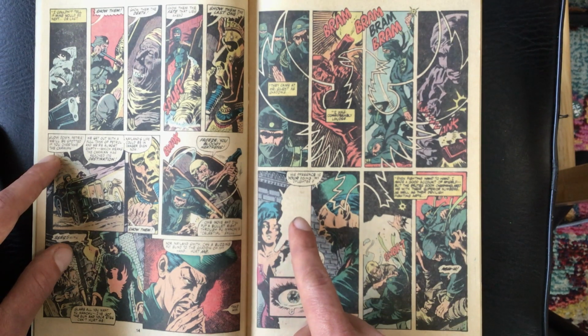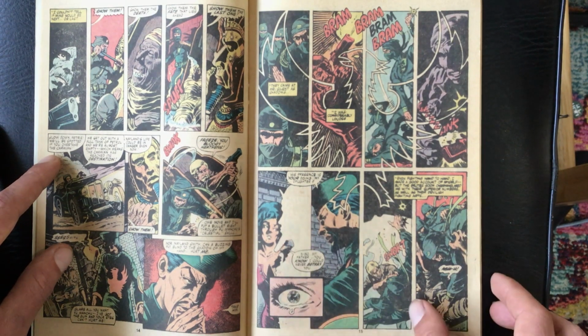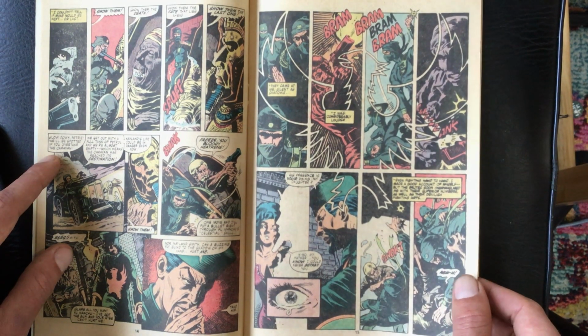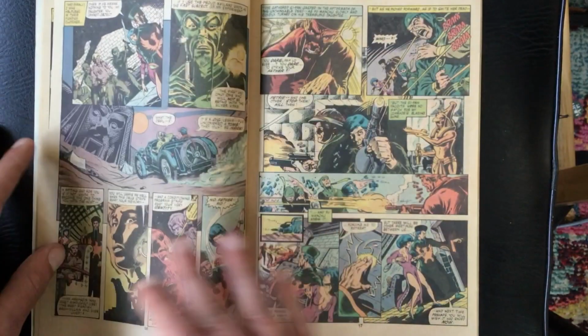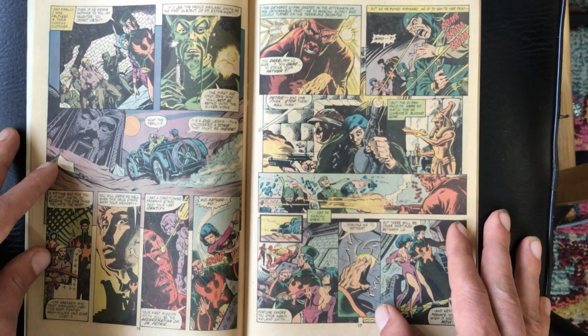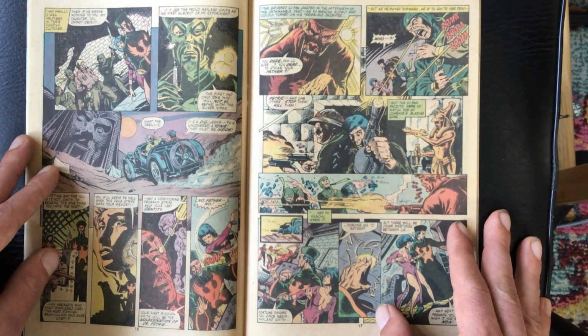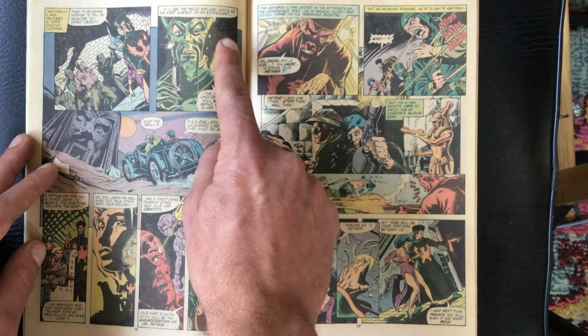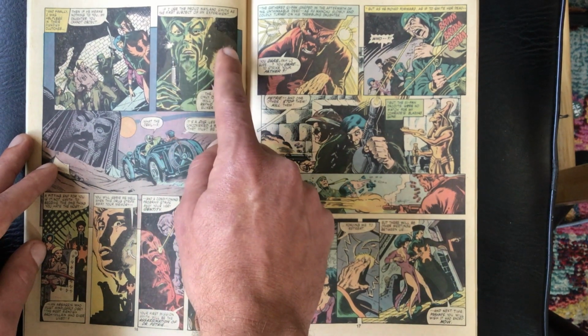And we'll see a bunch of those really interesting usages later on in the book. I also have to say, these issues have some of the worst coloring I have ever seen in my entire life. If you want to get an idea of what a bottom tier book this was and how it was regarded by Marvel editorial, you can look at the coloring.